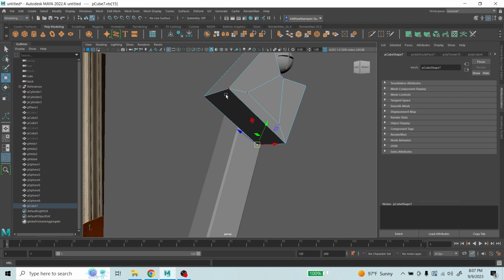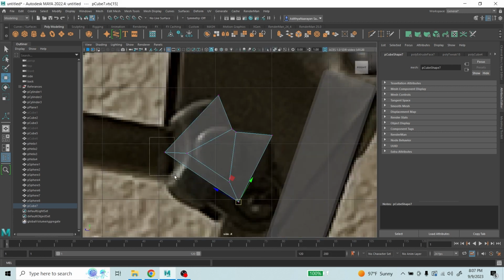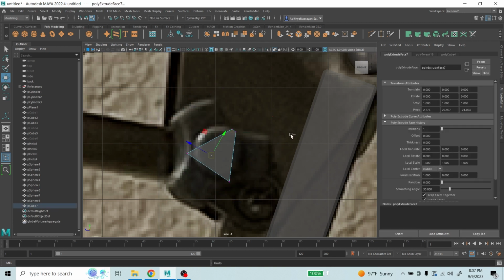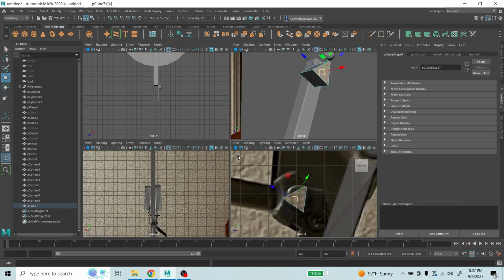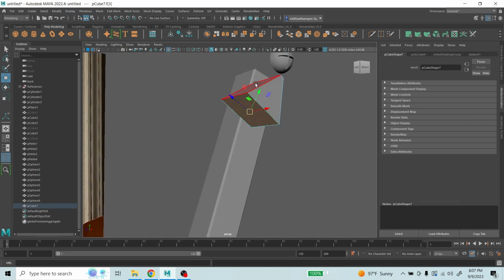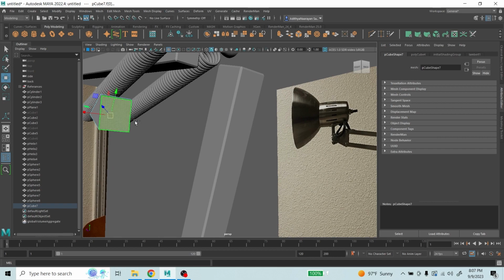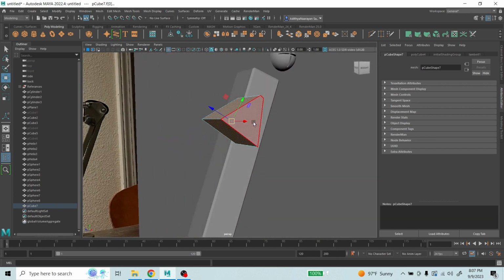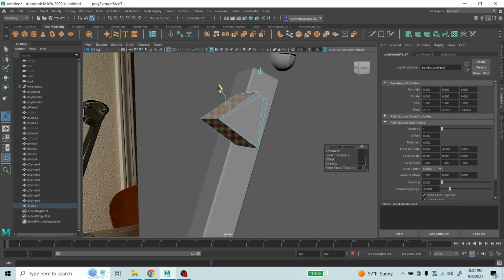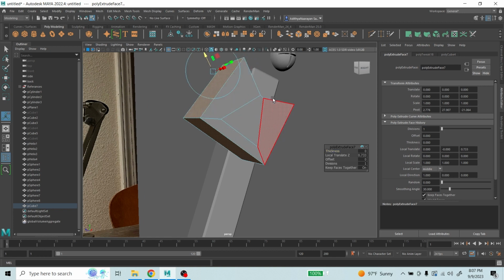So we're going to go back to our model over here, and because this didn't get extruded properly, we're going to go back and redo the extrusion. This is why it's super important to realize which faces are actually being extruded right now, because technically these didn't get extruded properly. So we're going to hit Control E this time for the extrusion. And as you can see, this one is being extruded properly because it's putting separate faces, but these aren't.